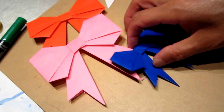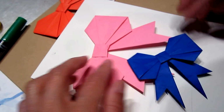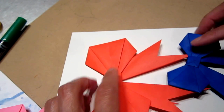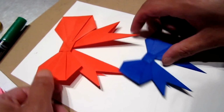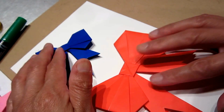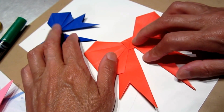So you make it on top of a card, or maybe you can make two. One for daddy, one for yourself. Or it's nothing wrong to give two to your father. Okay. Big one, small one, or small one, big one. You can make different directions. Right.